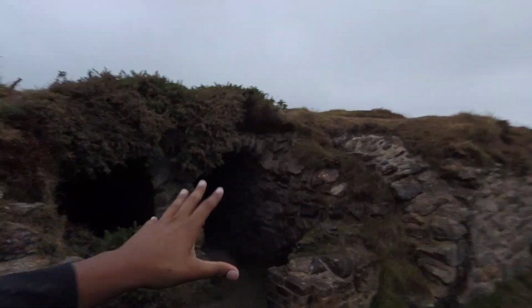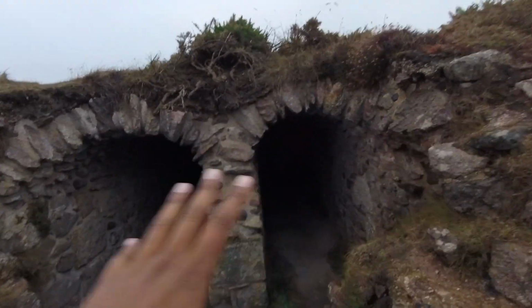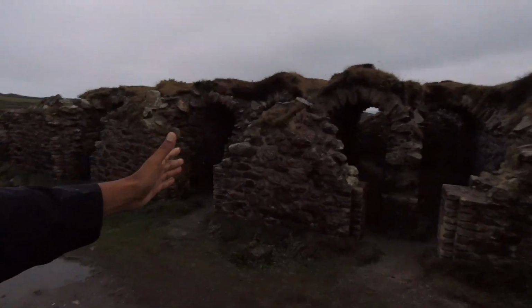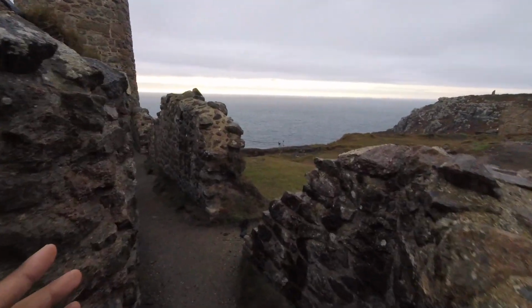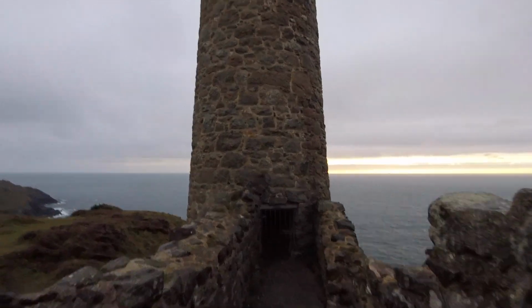It goes one not connected, and then it connects through the major wall. See, these two are not connected, and once again it connects through this major wall, and that same pattern. So it just keeps it all very connected. This is really cool. And on this side you have more of a pattern of pathways that go all the way along, and they're all connected through. They're quite a bit taller, so I can walk through them. The pathway leads you all the way to the bottom of this tower.